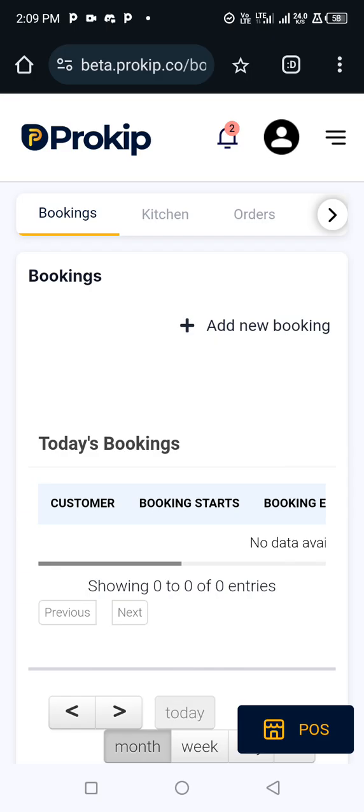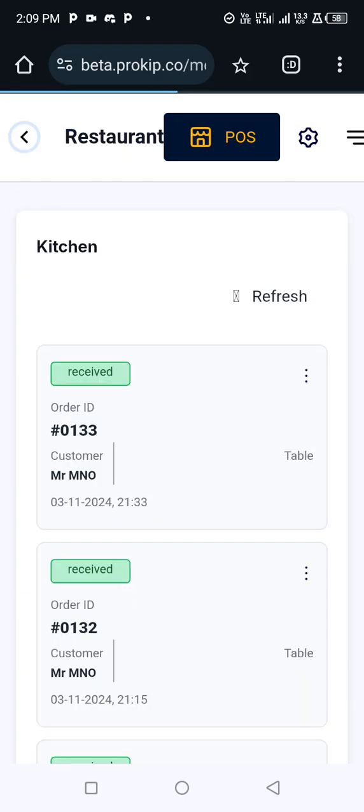Then under the bookings feature, we also have the kitchen feature. The kitchen feature allows the people at the kitchen to see the order that the waitress in the restaurant has taken from the customer.